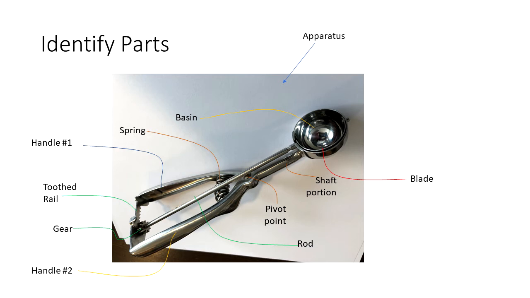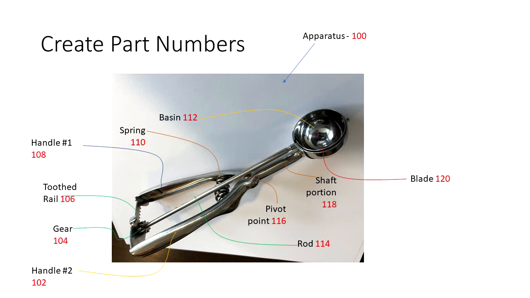So now let's add some numbers. There is no strict rule here but I usually start with the main thing, in this case the apparatus, with the number 100. Then I go by twos to number the other parts. Again we don't have a lot of time so we don't want to waste time thinking about the best numbers or order of numbers. As long as the unique parts have unique numbers it will work for our purposes.